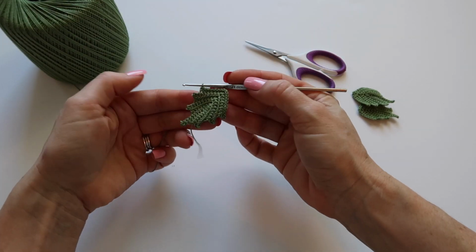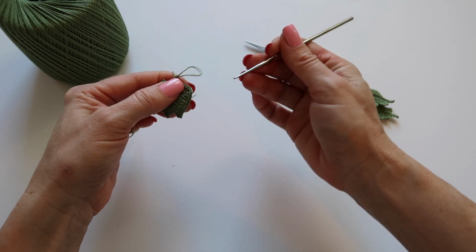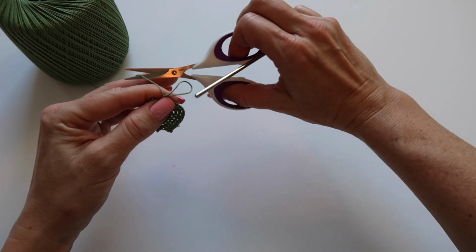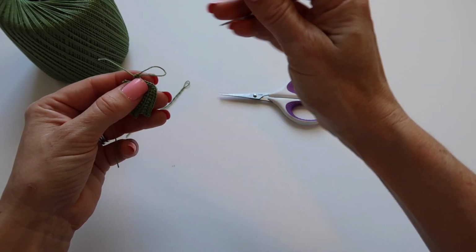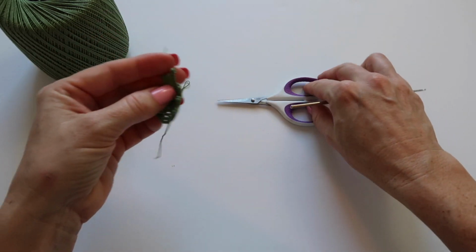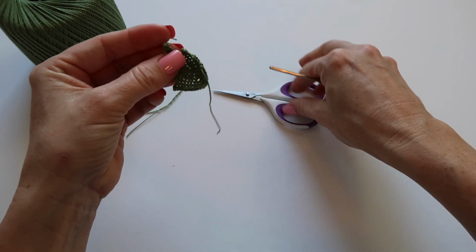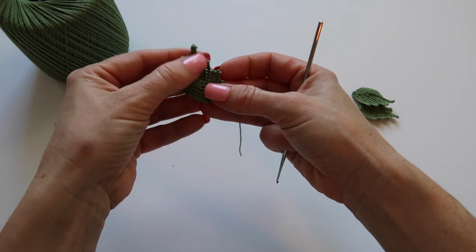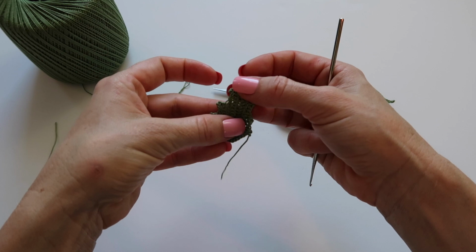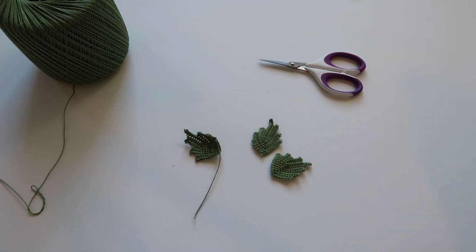All right, and once you have repeated that 4 times, we can just go ahead and pull our thread out and finish it off. We can snip this thread at the top that we crocheted over with our first round. And that is it. There's our cute little leaf. All right, everybody, great job.